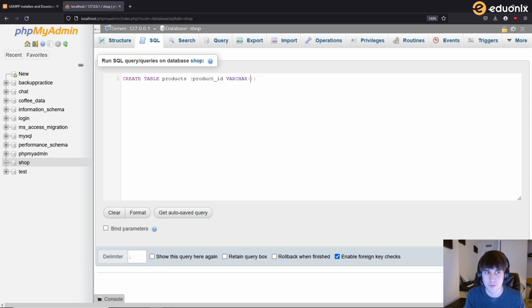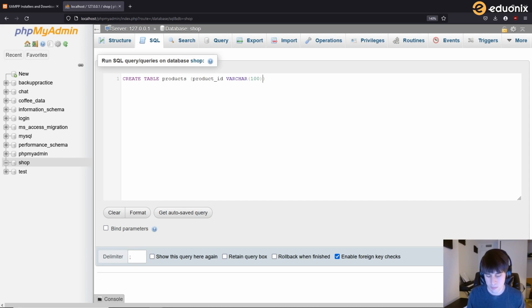So for example, if the product ID can be 100 characters or less, we would put 100 here. What this does is it defines a set of text 100 characters or less in size, and that is what the product ID will be. So the product ID is the column, the varchar is the type, so it's going to be text data, and 100 is the length of it, so it could be 100 characters or less. That's the way that you interpret this line here.